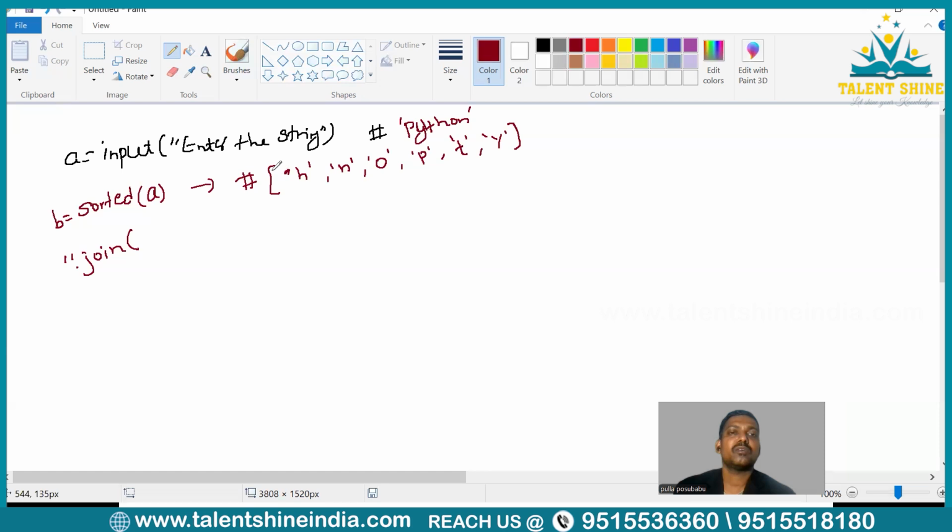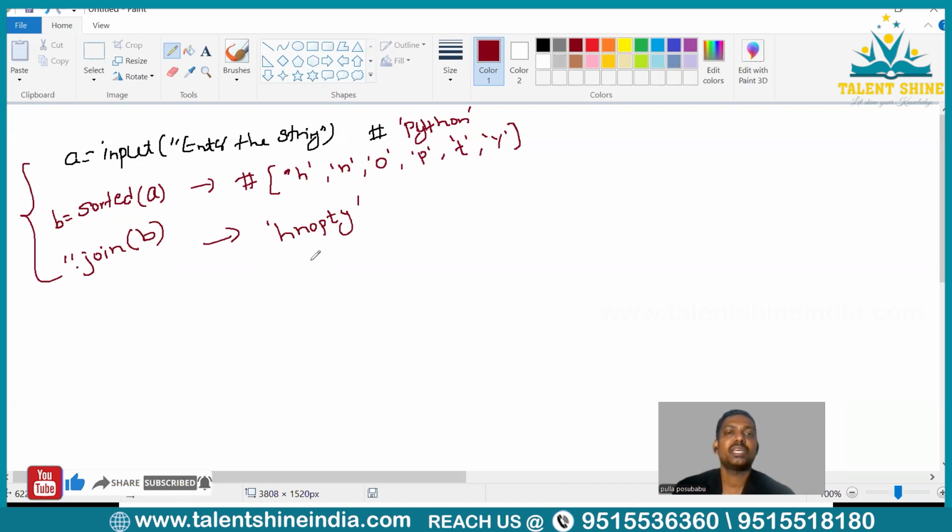This list is held by B, so let us pass B over here. B is pointing to this list. Since a list is an iterable, let us pass the iterable over here. If you have done this, you will be getting the output HNOPTY. This is the output. I hope you could understand what I have conveyed. Now, let me execute the same thing in my IDE so that you could understand in a better way.